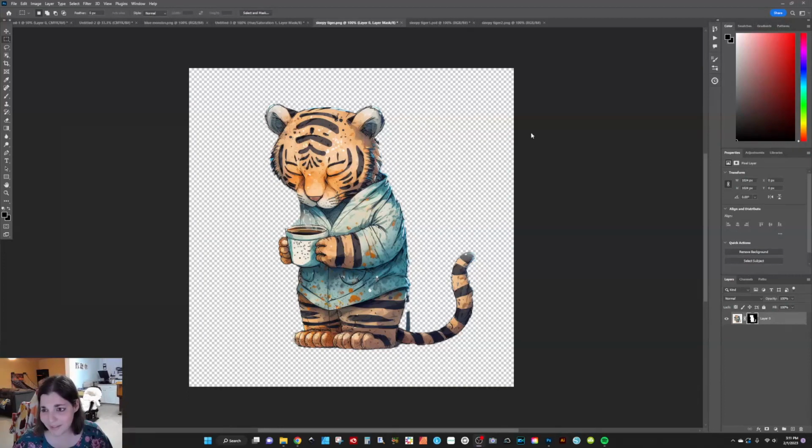You can see here that this particular preference with the cloud does a much better job, but you do have a few areas down here that you have to do a little bit of cleanup on, but for the most part, it's pretty decent. And you can see here that it does provide a layer mask, so you have the capability to go into the mask and edit how you see fit. But overall, it gives a pretty good removal of the background.